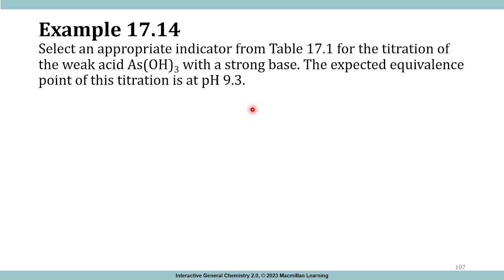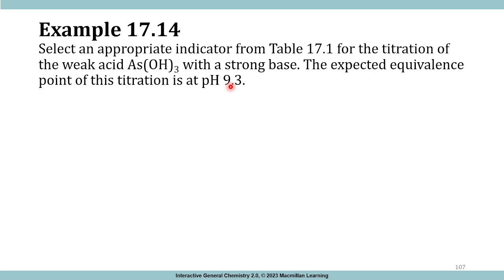But do we ever get the ideal situation? Is the road perfectly flat? No. Are you perfectly symmetric? No. We never get ideal situations, right? And so the reality is we just don't have any indicators that are going to be able to match every single pH that we want to end at all the time, right? And so what we need to do is choose an indicator that's going to have its endpoint occur within plus or minus 1 of that pH, right?